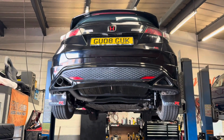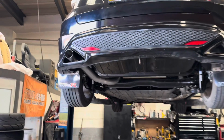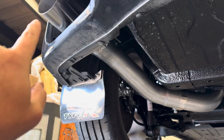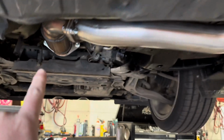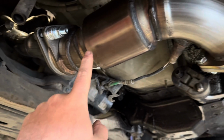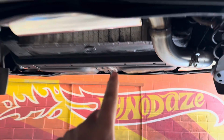As you can see, a Nighthawk Black FN2 on the ramp. Pretty clean one, to be fair, and today it's having some parts fitted. We've started with this TypeR true 3-inch exhaust system. It gets all the way up to here, and we've got a TypeR true 3-inch sports cat mated to a TypeR manifold. So that's the exhaust system of this car completed, and there's more mods to have.